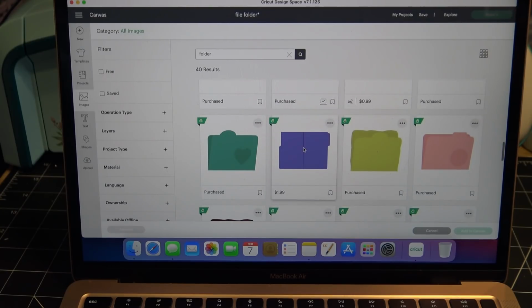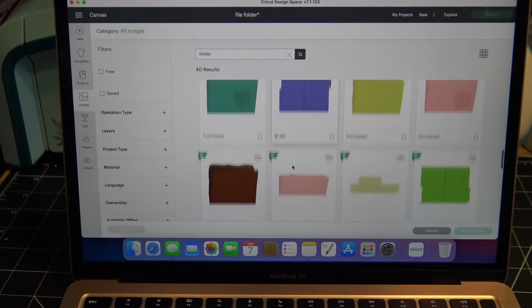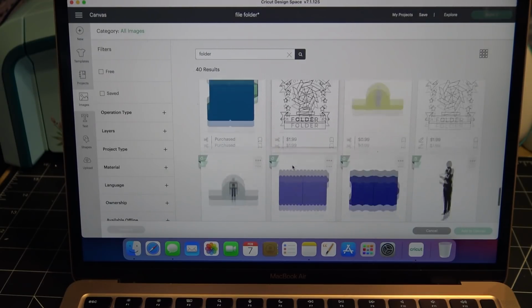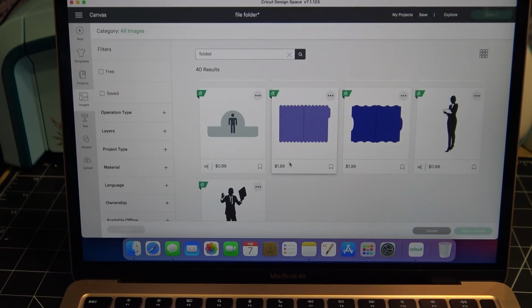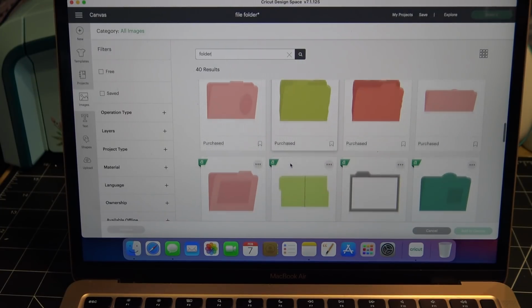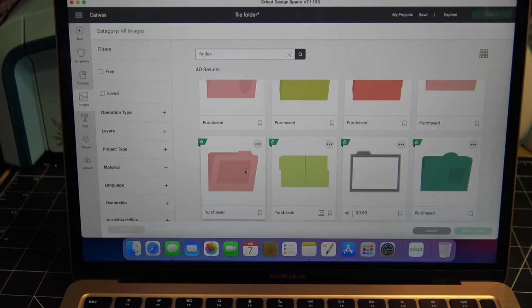Anyway, I'll just drop another one, like, see, this one's $1.99. No, I don't want to use that one. I want to use my own folder. Ugh, whatever. I'll pick another one that I purchased. This one's cute, but it's $1.99 if you want that. Again, you know, if you have access. So, this is the other thing I can mention. You don't have to let these things do what they're doing.